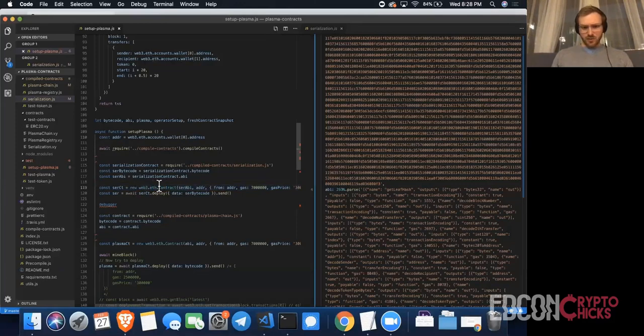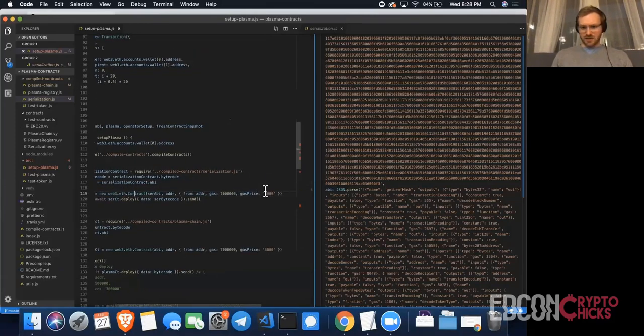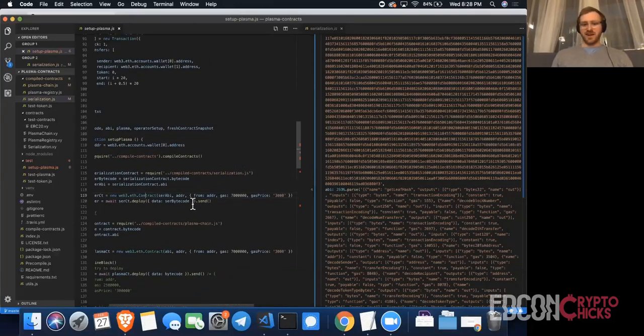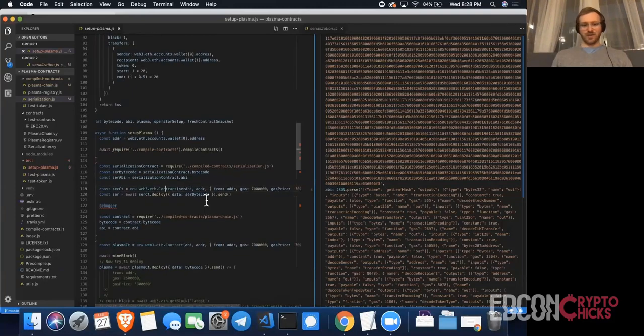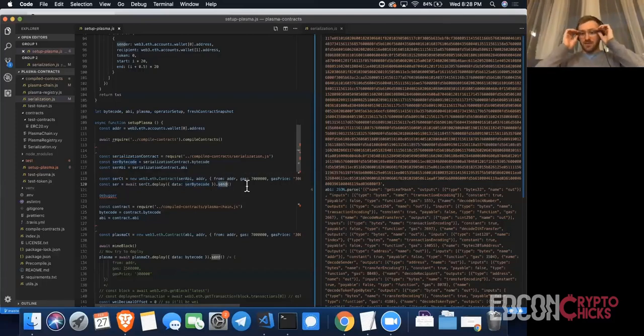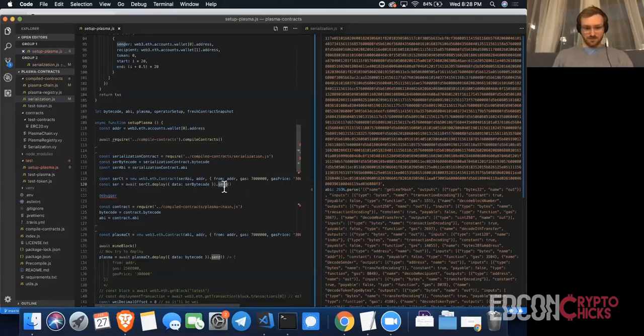Excellent. So once we've created the contract, we can see here we're just setting an arbitrary gas price. Of course, this is all funny money in our own computers, so we could make the gas price much bigger and feel like some real crypto whales. But in any case, the next thing that we do is we deploy it, and of course the data that we pass it is the bytecode. So through these two calls, we're getting in both the ABI and the bytecode, and we're calling .send, and that is sending it off to the wonderful world of Ethereum, which in this case is just a simulated node by Ganache right in our terminal.